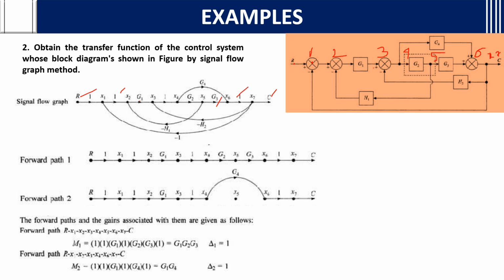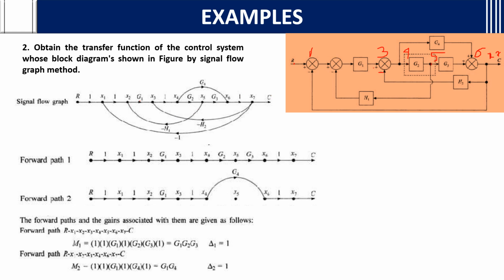Then you will see the feedbacks and forward paths, what are there. Then G4 is there, so from x4 to x6 you mention G4. Then from the x7 point, there are two things going. One is to x3, that is minus H2. Why? Because minus is present here. And one more is minus 1, from here to x1. Then one more thing is from x5 to x2, that is minus again, so x5 to x2 is minus H1. Understood?